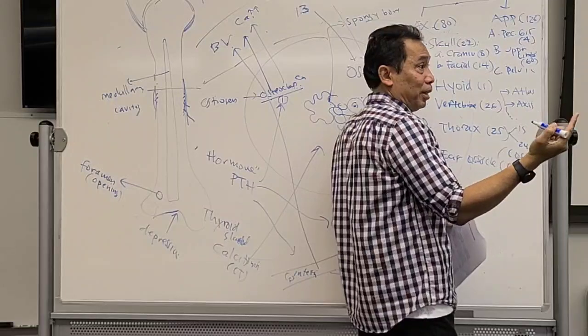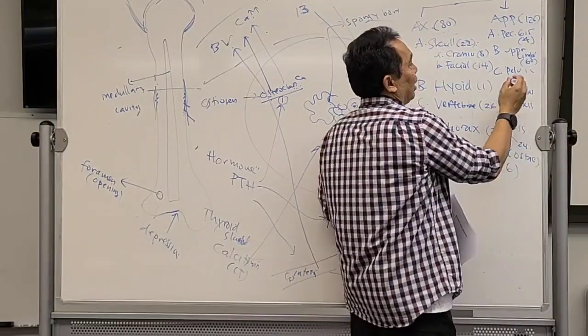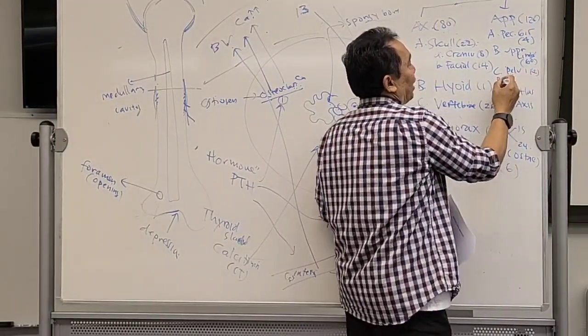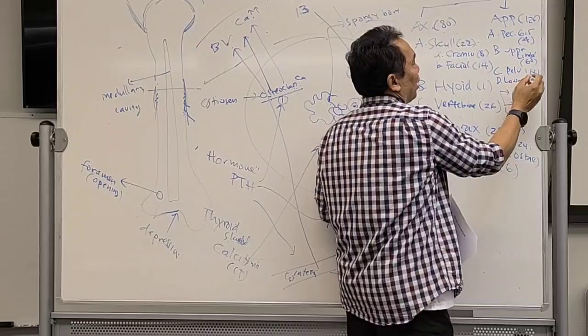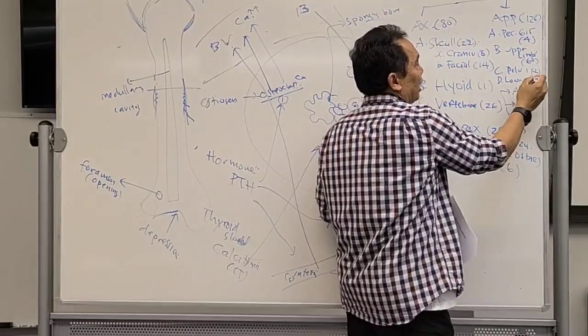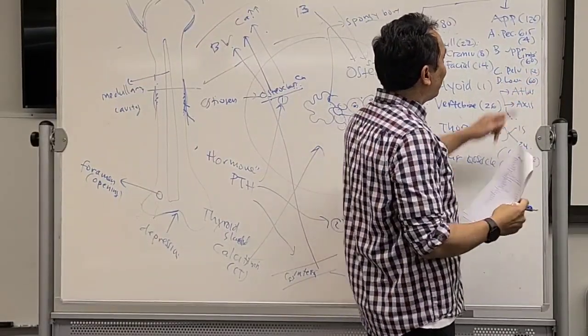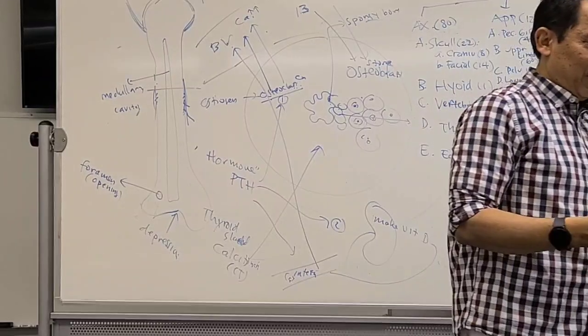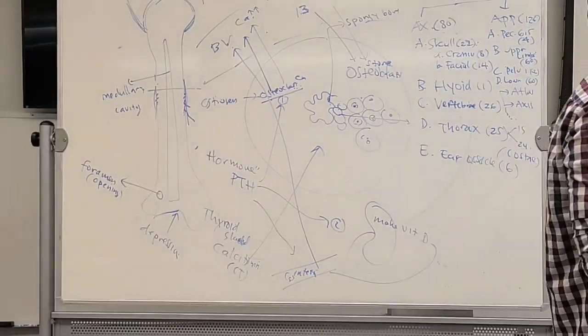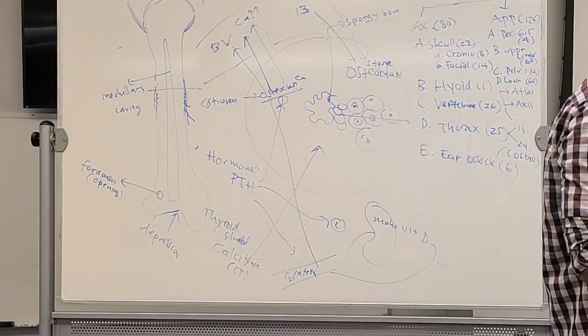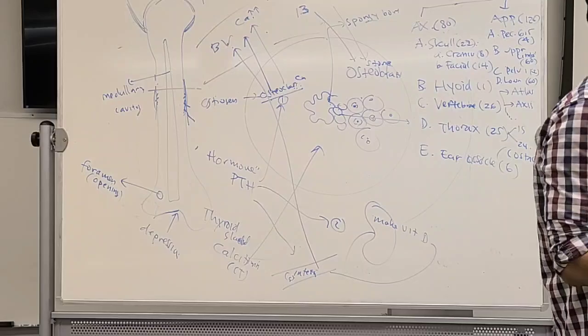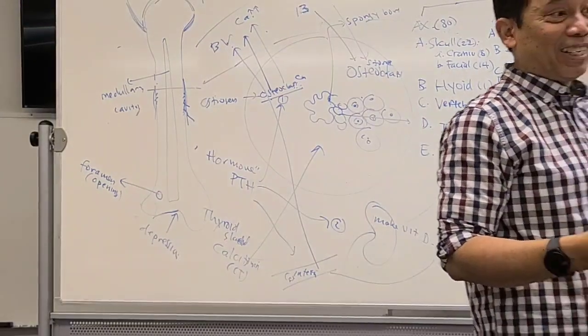The name of the bone is coccyx or hip bone. And then the last one, lower limb. How many? 60. So the total should be 126. No, that's the number first. Make sure you got that number. Study it over and over. Study with your classmate. Ask questions.